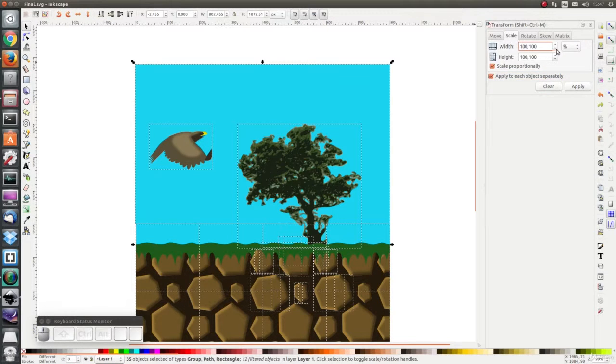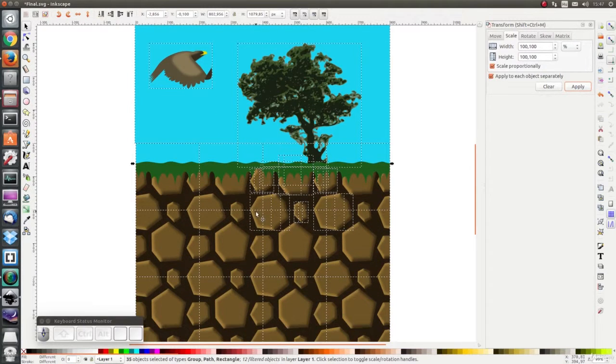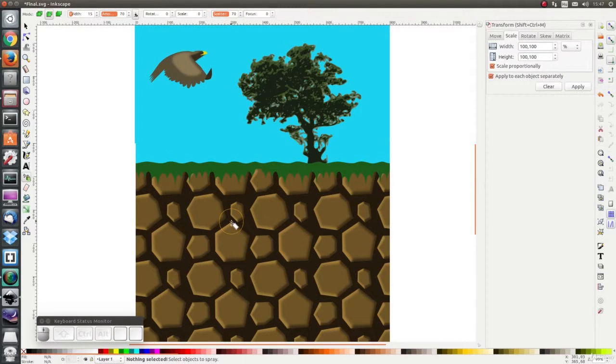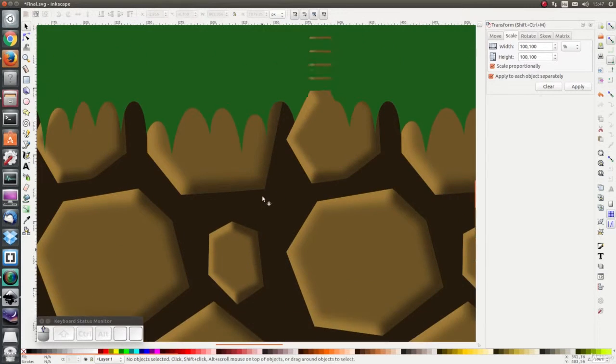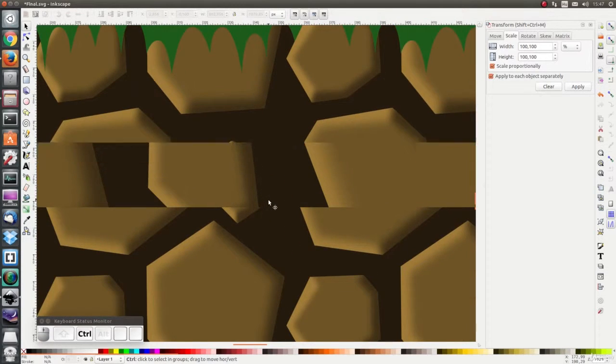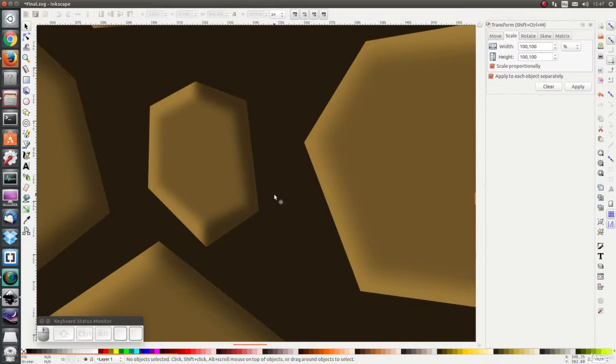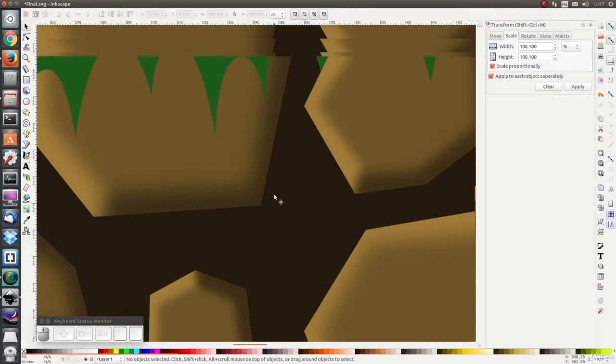And we're just going to apply a 0.1% scaling to both the width and the height. And let's see. And that should remove this infinitesimal line between the tiles.